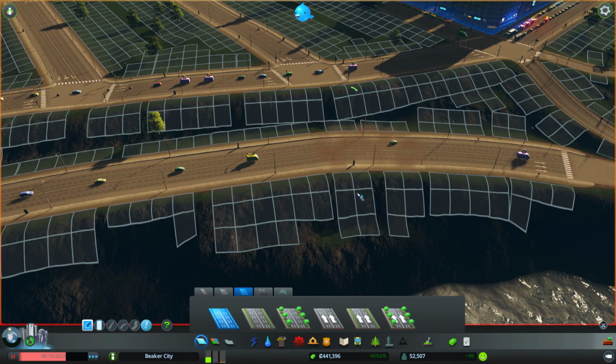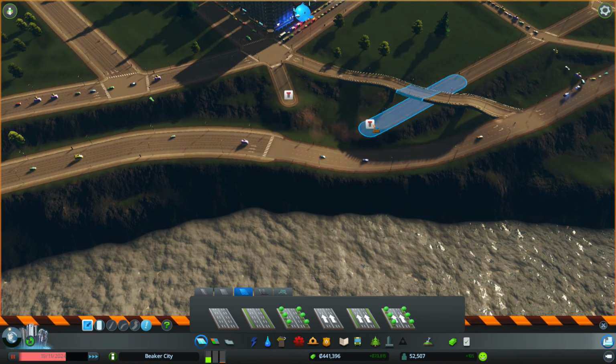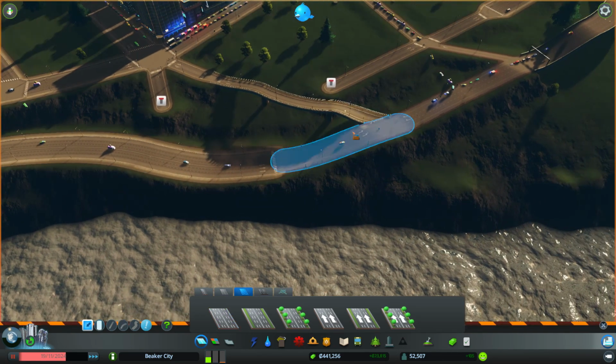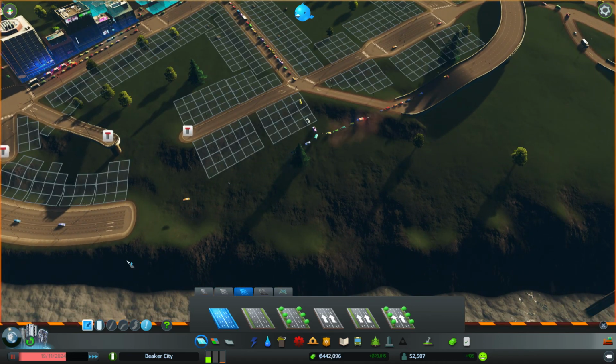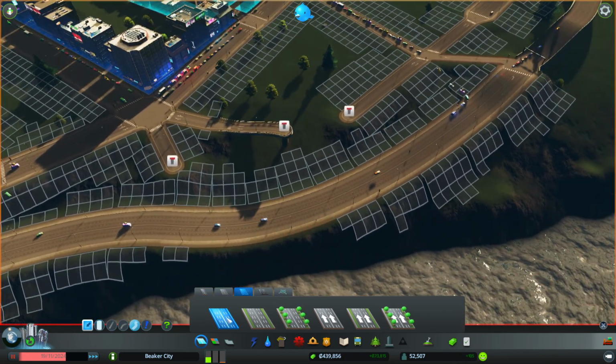go ahead and upgrade some of these roads. You're going to need to be redrawn. You all need to be upgraded. You will need to be redrawn. You can be bulldozed, like so. Then we can grab a curve like that.